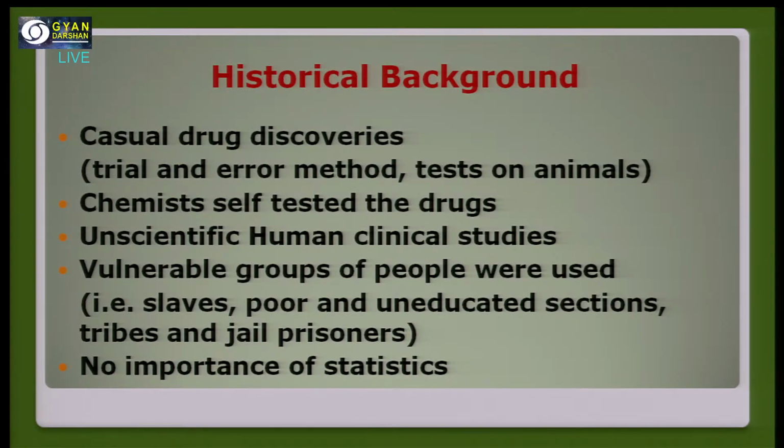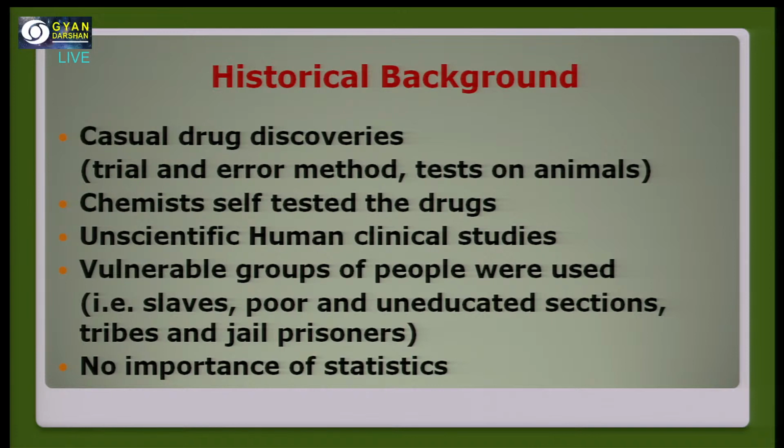And for that, even if we needed experiments to be conducted on human beings, then it should be done in a proper manner. So, like I said, the historical background of clinical trials is because of this. Now, one more point which I missed is that even when the vulnerable groups were being subjected to such unethical experiments, there was no data collected, and there was no statistics laid down to scientifically validate that this drug is effective on so many people, even though they were slaves. So there was no existence of statistically significant data.